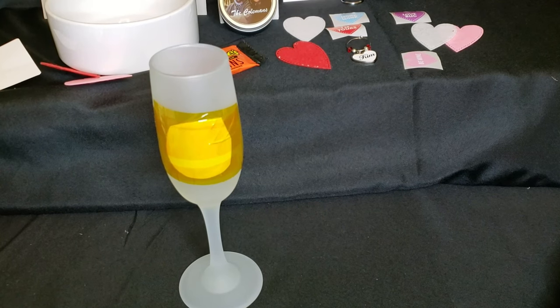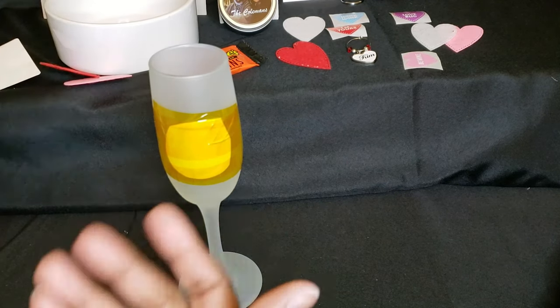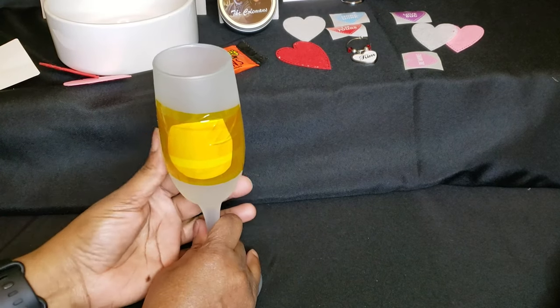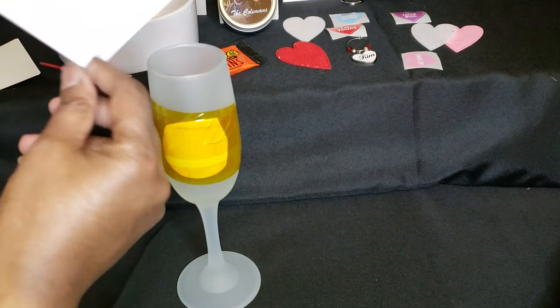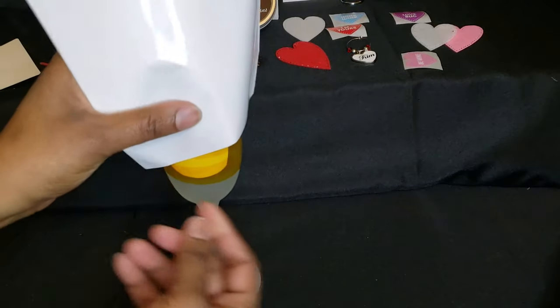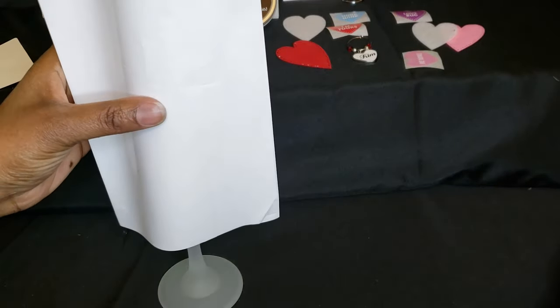So with the shrink wrap, I'm not sure if you need to shrink wrap the entire flute. I actually cut my shrink wrap a little just so I could have it more so at the top around the flute portion of the glass.